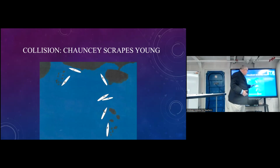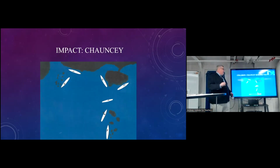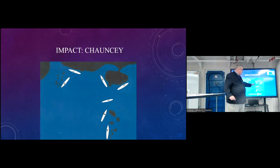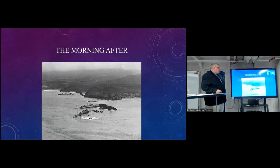So what happens is Chauncey kind of comes in, and then she tries to back out. According to the reports, maybe it was a rock, but the reports say she actually ran over the upturned port prop of the Young and split her hull from hitting that hard bronze prop. So she's trying to get out, splits herself, and of course, loses power. And the seas take over and carry her bodily and deposit her rather gently, considering, right up against the other side of Bridge Rock.